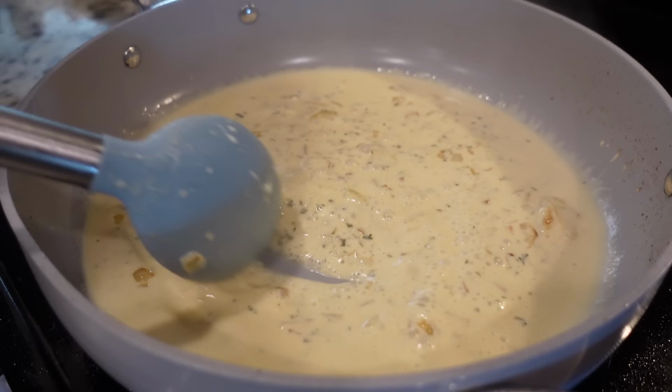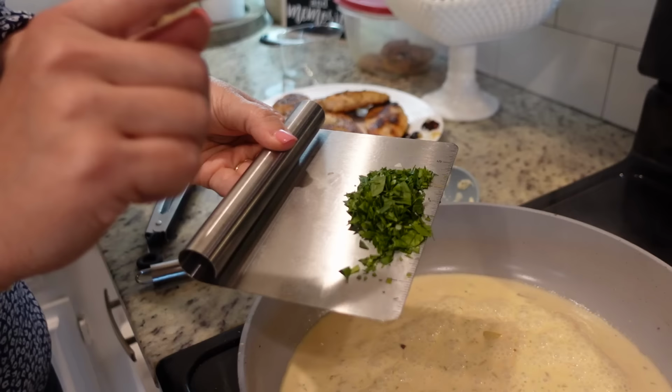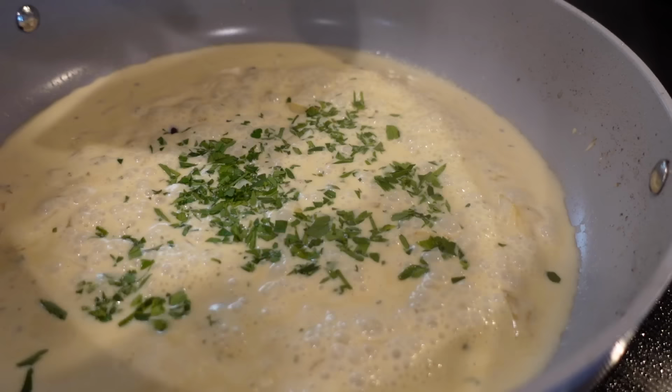We'll tell y'all what, that stuff smells amazing. Don't sleep on the parsley. That's right. If you're not using parsley, that's fine. You don't have to, but we're gonna add in our parsley at this point as well and let that flavor kind of soak in there too.